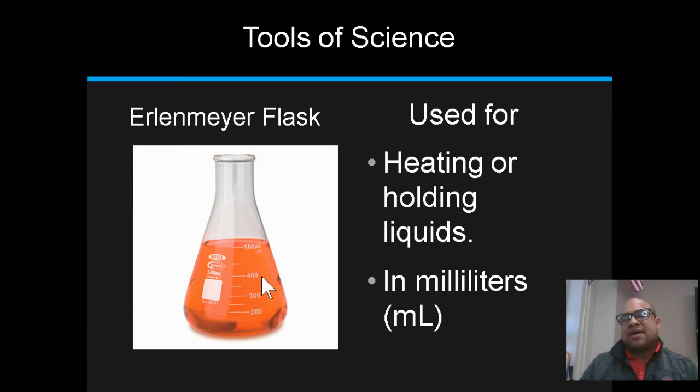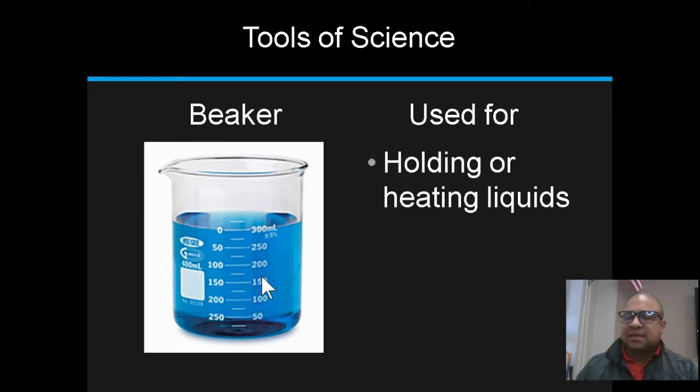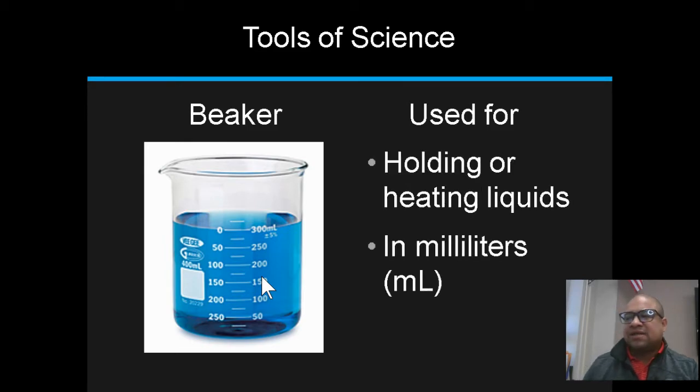We would refer to something like a graduated cylinder to get a very accurate measurement. This one's the most common one students confuse all the time. This one is called a beaker, and we also use this one for heating up, holding liquids, or mixing liquids. It also makes its measurements in milliliters and so forth, and you can notice the numbers that can drop down from the top or up from the bottom. We can measure how much of a liquid we pour off from the container or how much we add to the container by using those numbers there. Notice you can see it also has that Pyrex symbol, which means it's also been heat proof.